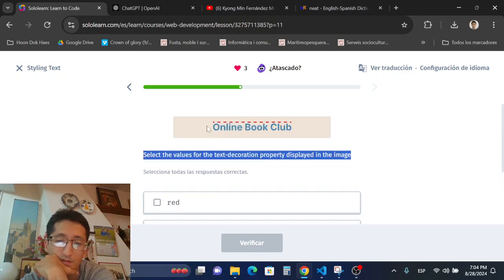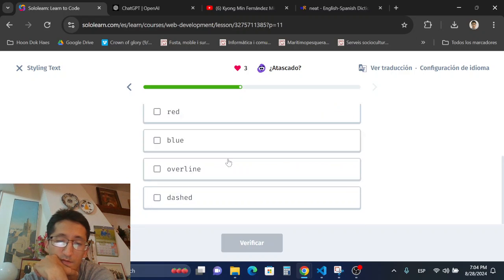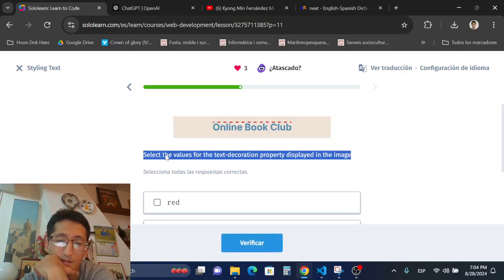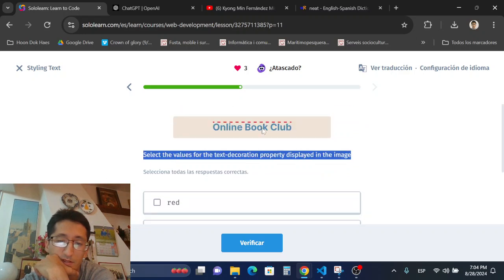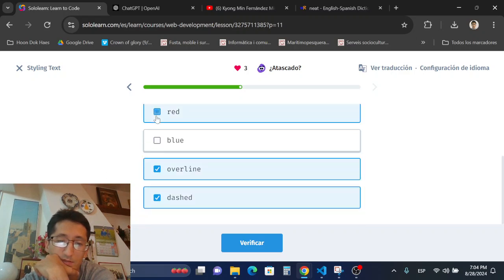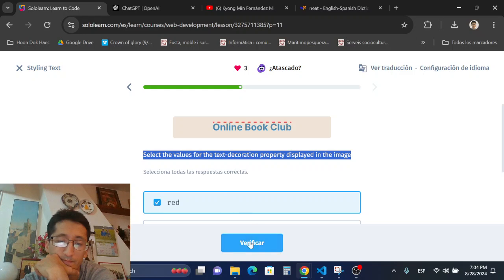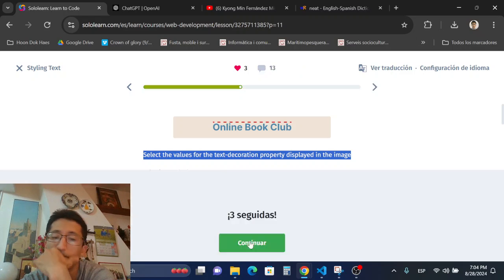So first is the line above, overline. Then dotted, then dashed. Sorry, this is dashed, and this is red. Yeah, I really don't know how to program this.